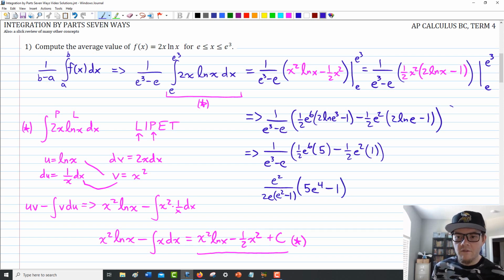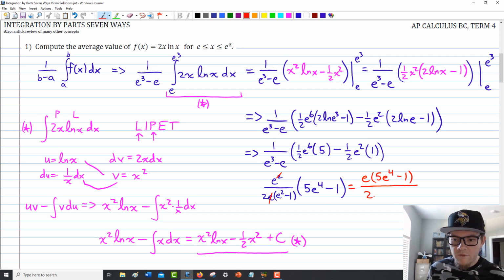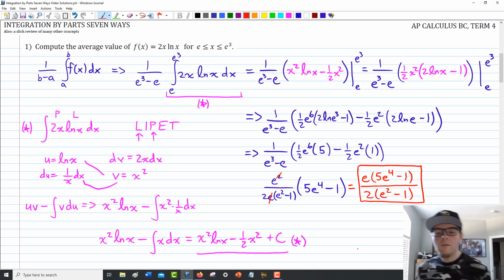And obviously many of these answers, in fact, probably as soon as we got here, you could have technically stopped. This would have been a great stopping point, but I don't want to stop. I can do this. So as far as cleaning up what's left here with this mess, we can divide out one of those e's, and that's going to give me the answer that I'd consider probably the best version. We'll have e times 5e to the 4th minus 1, and then in the denominator, we'll have 2 quantity e squared minus 1. So there is what I'm going to term our final answer, which solves this problem nicely for us. So you can see in this average value, the big challenge probably came from just the fundamental theorem part.